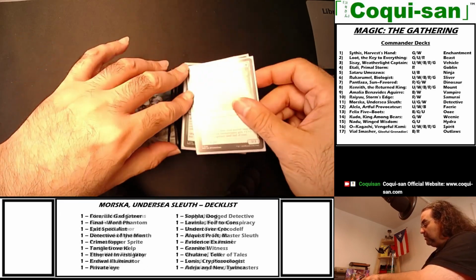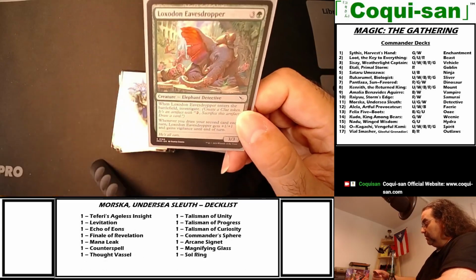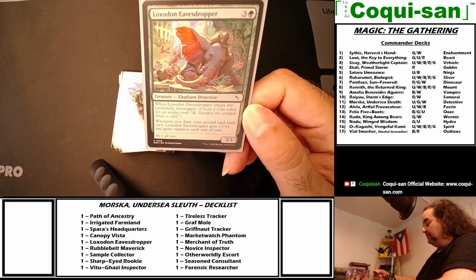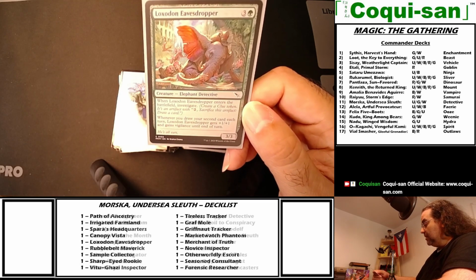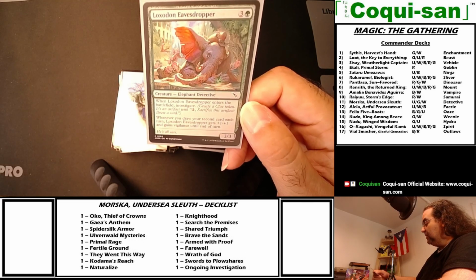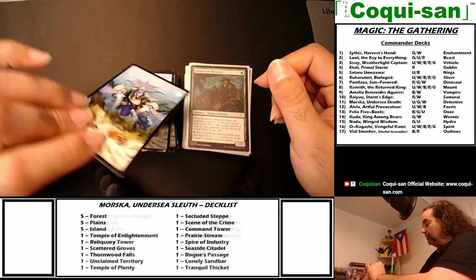Loxodon Eavesdropper. Three mana and a green. Creature, Elephant Detective. When Loxodon Eavesdropper enters the battlefield, investigate. Whenever you draw your second card each turn, Eavesdropper gets +1/+1 and gains vigilance until end of turn. 3/3 creature.